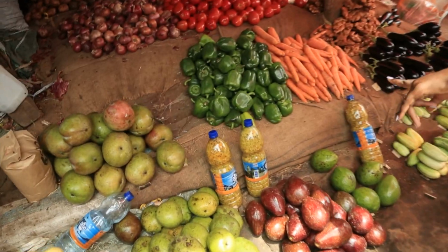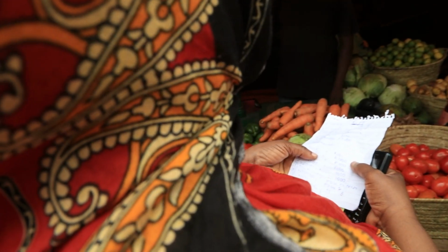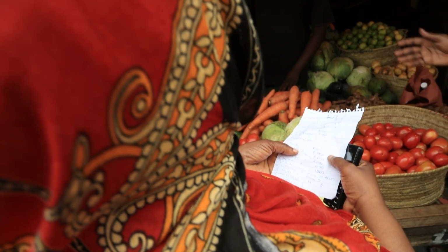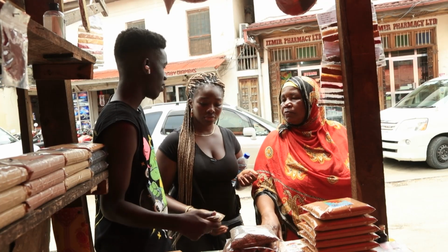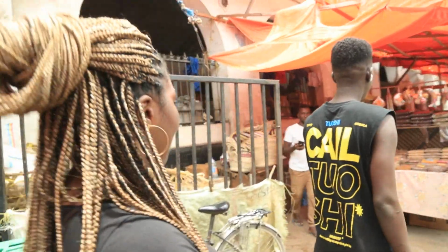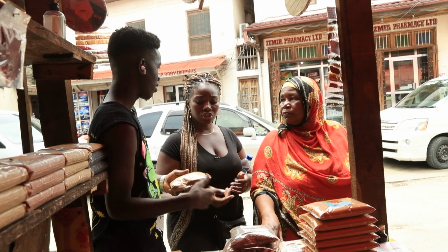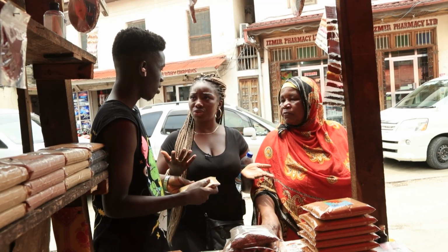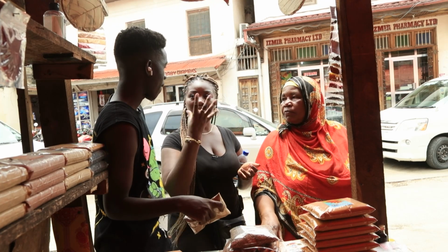Shopping in this market was definitely different to the stressful market experiences I've had in other countries, especially Ghana. Maybe it was the time I went, but it wasn't busy or crowded, and the market sellers were quite friendly. I'm sure they're just used to tourists. Okay. So if they're both for flavor, why do we need two? Just for the decoration of the rice. Ah, so it looks good.